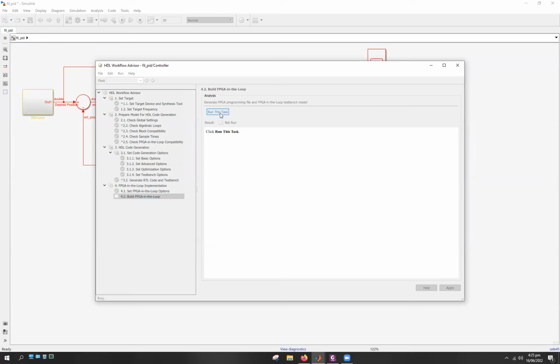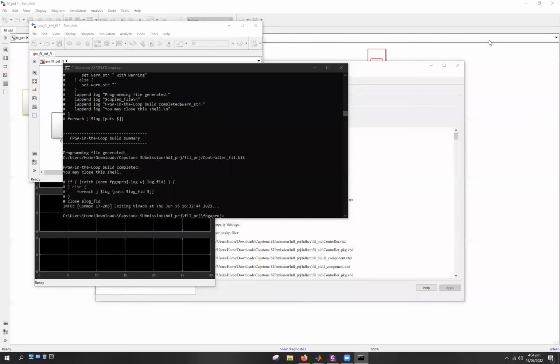This synthesis of the code that we have just generated for the individual block is going to take some time, so I would pause the video and resume it once the block is generated, and then we would see how we can replace the block and verify our functionality with the results using the FPGA loop setup. Right, so I'm resuming this video as the FPGA block synthesis has just completed.